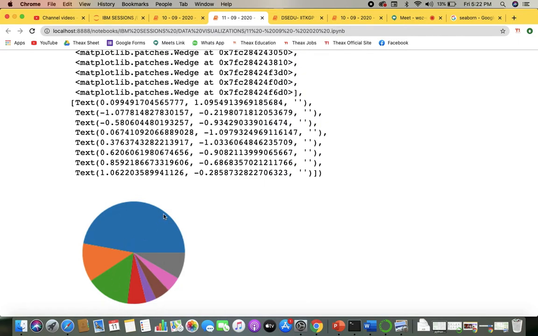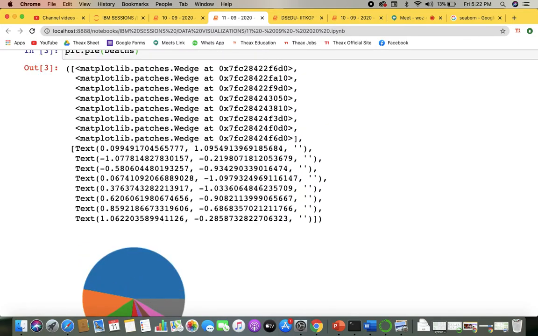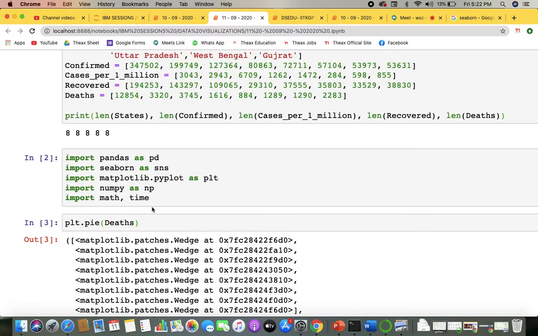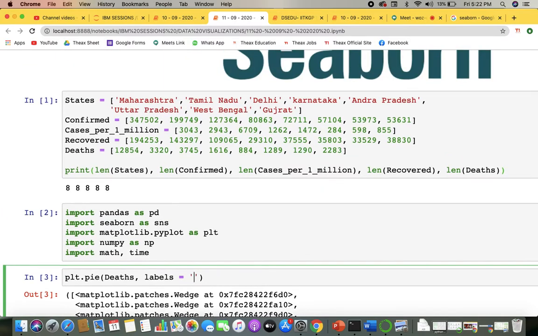Okay, now these are the points that have been taken up, right? Now we can give labels to this. Now for giving labels, we'll have to write labels equals to whatever you want, right? So let's say the labels are going to be states.